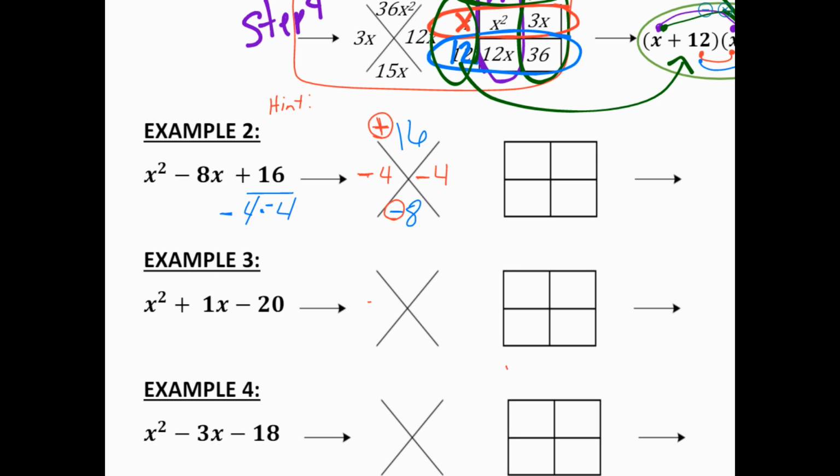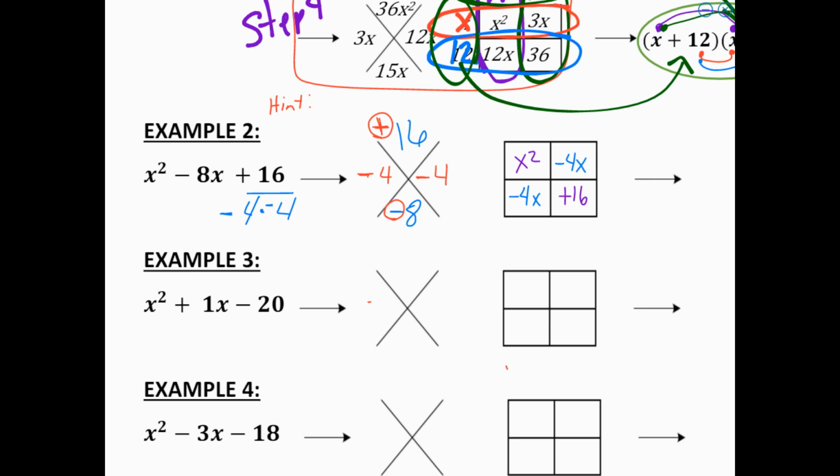Over here in my box, what am I going to put in this top box? X squared. What am I going to put in this? Positive 16. And since I've already done the factoring step, what am I going to put in these two? Negative 4x and negative 4x. Because we use the boxes to figure out our greatest common factor, we have to include our variables because we need to include our variables in our greatest common factor.